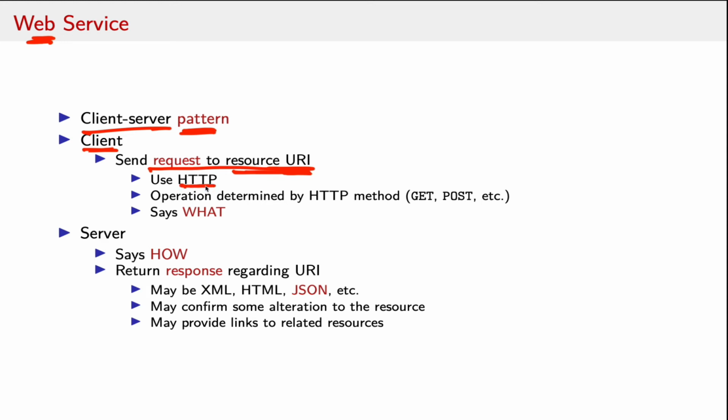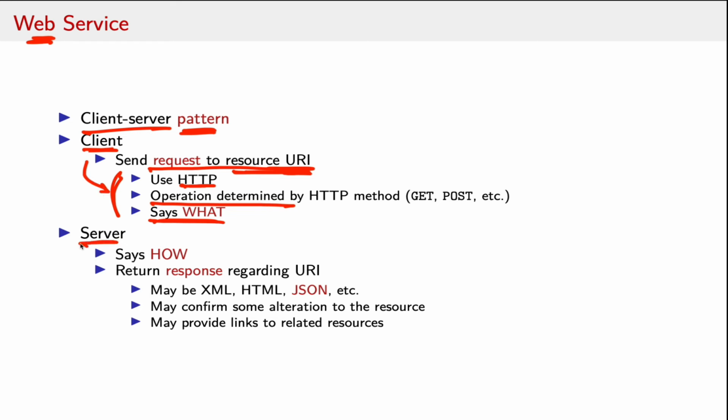It's going to use HTTP to send that request. It's going to specify an operation that says, what do I want to do with that resource? And that follows the pattern that we've just been talking about, that CRUD pattern that's using get and post and so forth. And it's going to say, what resource do we want to talk to? So we're kind of combining together the ability to locate a resource, to name a resource, and to specify an operation to be performed on that resource as part of this request that the client knows how to put together and send to a server someplace.